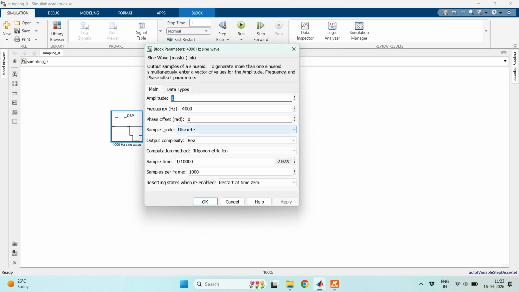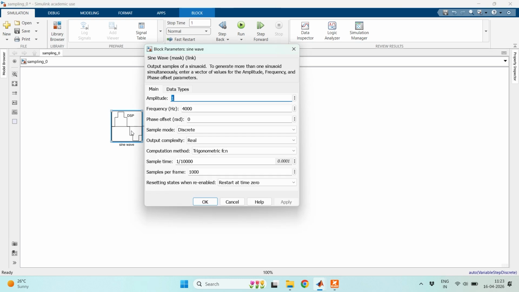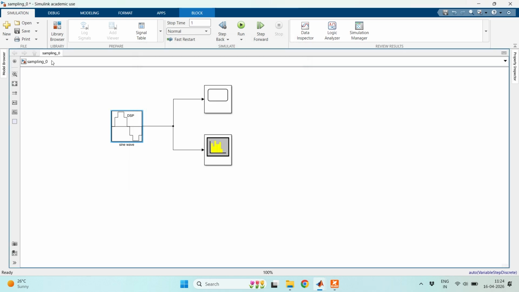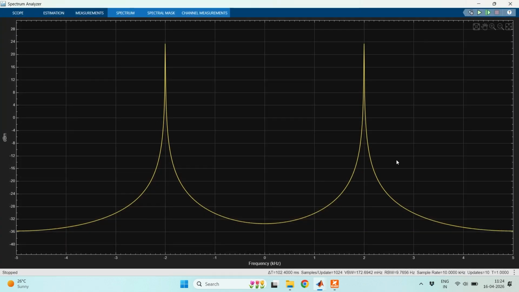For this we have to change the sine wave here. The frequency of the sine wave. So first I'll make it 8000, apply, OK, save it and then run it. We'll closely look at the time domain version once again, but first you look at this frequency domain version. Now the input frequency is 8 kilohertz, correct, which is higher than 5 kilohertz.